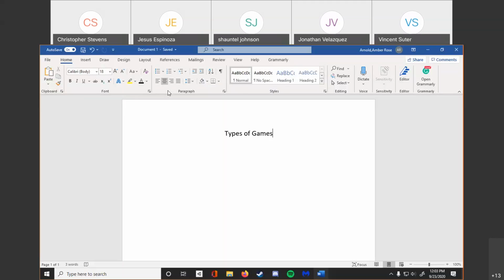So other things, within the paragraph group, the major thing I want to talk about is, yes, the list. That's your right spot. So a list. She has types of games there. Maybe underneath that you'll add in some lists of some types of games. Just a couple of things. Maybe like 2 or 3 or 5.